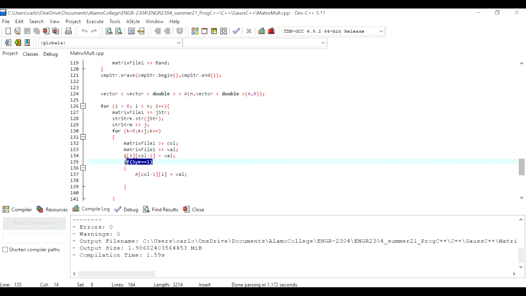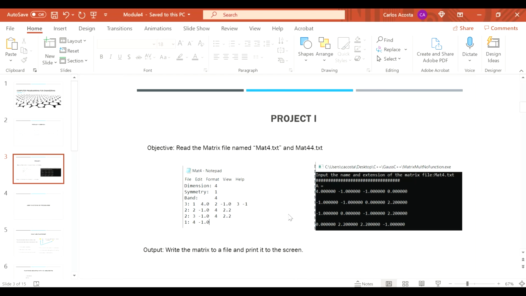And since symmetry is 1, all I need to do is rewrite the values of the upper diagonal and the lower diagonal. So to conclude, you need to read this file where the numbers of the upper diagonal are given like so. And once you have the upper diagonal, you just rewrite the matrix and save the lower diagonal because it's symmetric.